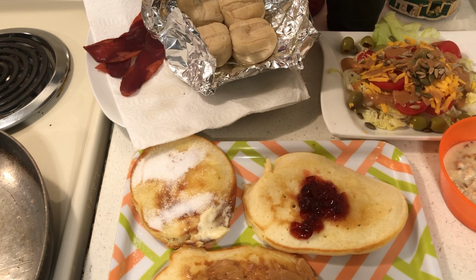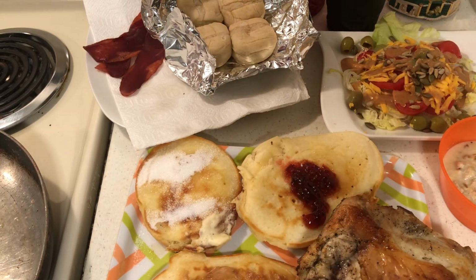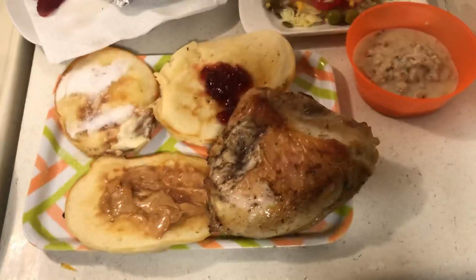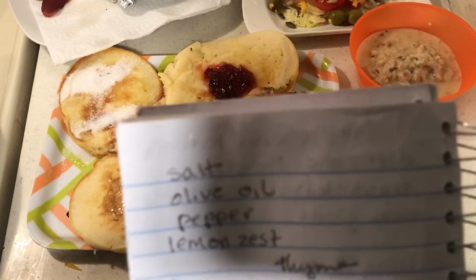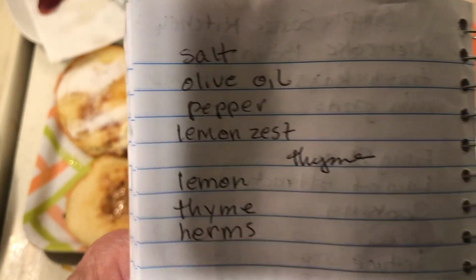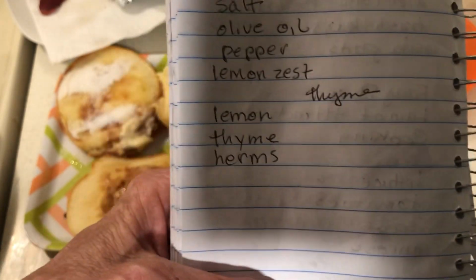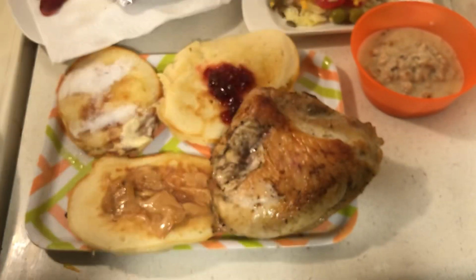I made some roasted chicken to go with my salad. And what I did was, yummy, I located a cooking school, Cuisinart Cooking School. And there's one called Cuisinart Cooking School Poultry. So I sprinkle my chicken. First I wash my chicken with salt. I sprinkled salt and pepper and no lemon zest, but I had lemon juice, thyme, and then on the underneath side, lemon, thyme, and mixed herbs. I just poured this on my chicken, and I got the mixed herbs somewhere.